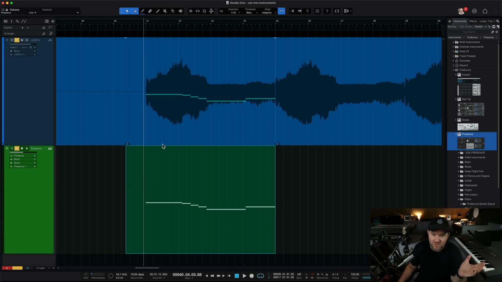Now, if you don't use Studio One, I don't know what to tell you. I assume other DAWs have ways of incorporating this, but this is just built in. Pretty great. So there you go. Those are 3 ways you can take your voice and turn it into more than just a lead vocal or a harmony vocal: by doing rhythmic effects with beatboxing and things like that, harmony effects, creating your own pads, and even taking your vocal and creating a literal synth based on the notes that you sang.